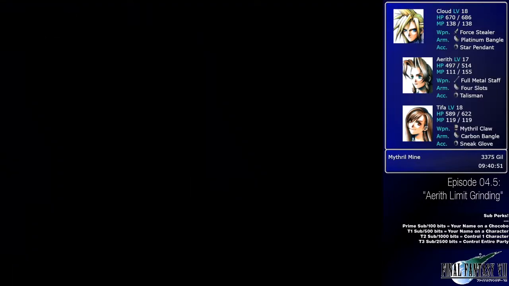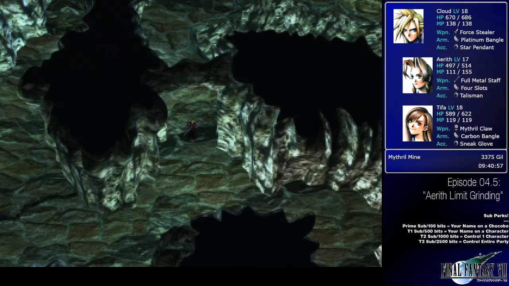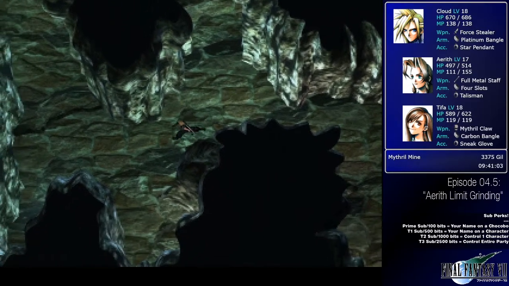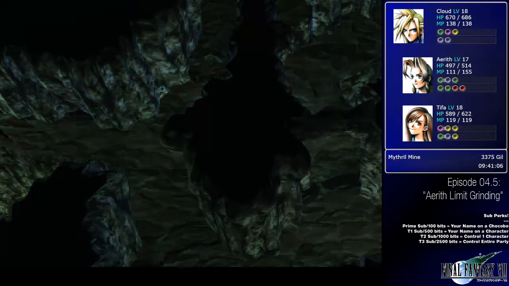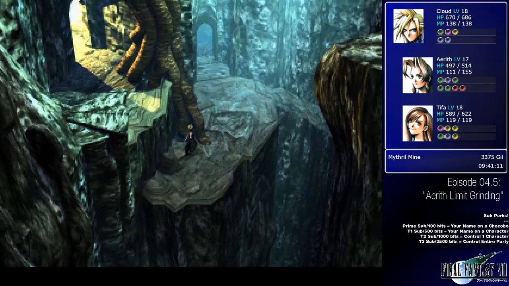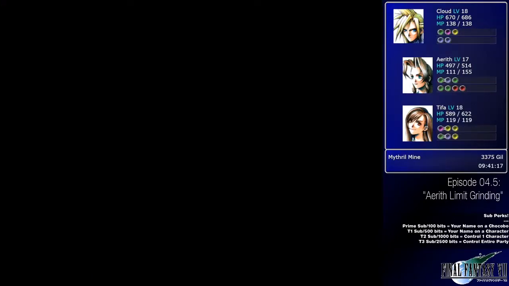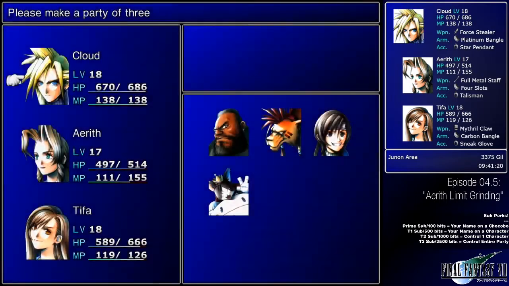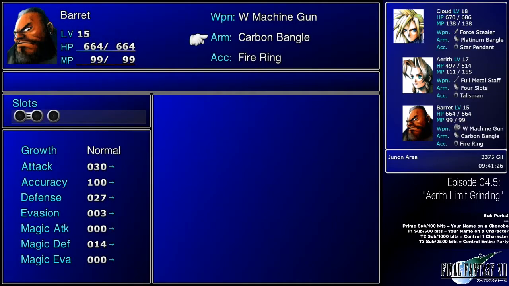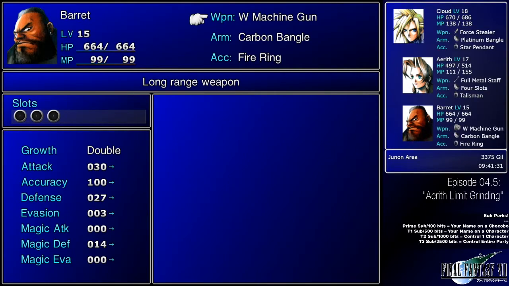Cloud's also getting double AP right now on everything that's on his armor. So we're going to also use this as an opportunity to grind out some materia on that as well. And actually what I should do, we're going to make this even more fun. Get up there. We're going to swap in Barret. And the reason we're going to swap in Barret is because he has a double slot weapon right now.